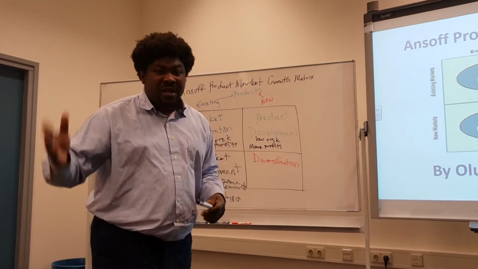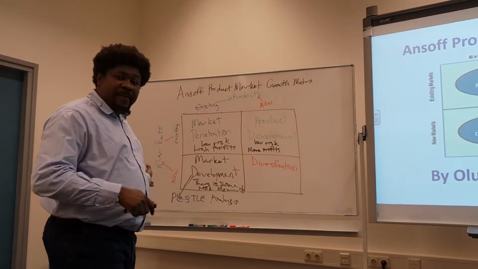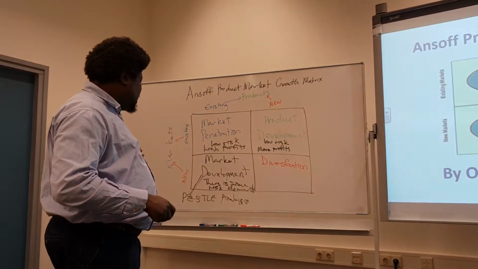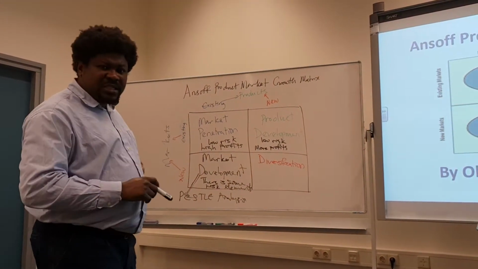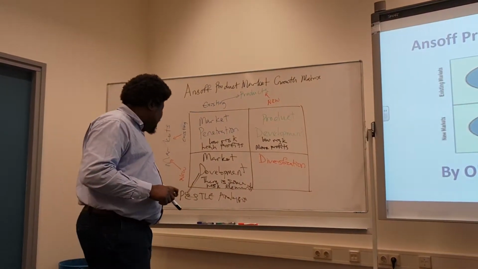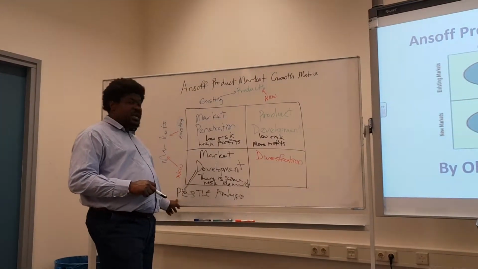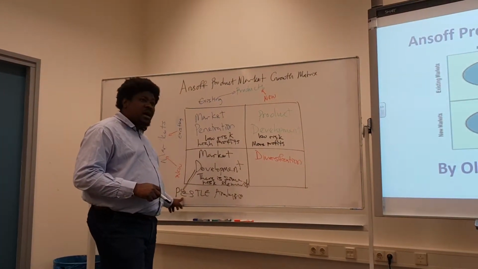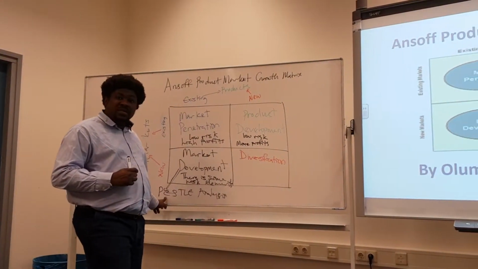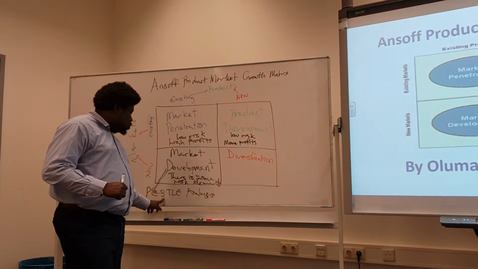into a new geographical region with its existing product, it needs to carry out its PES2 analysis. What is the political situation in that new market that we are going into? What is the economical situation? Is there political stability or instability in Egypt? Is there economic boom, or is there an economic recession, economic downturn, in Egypt?